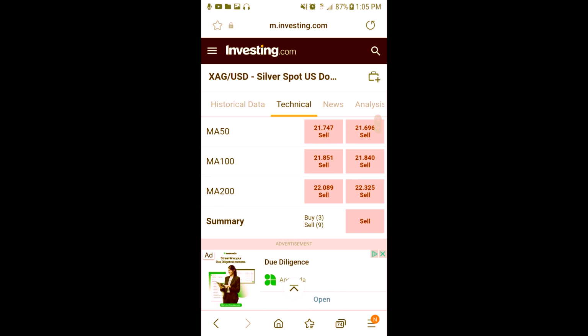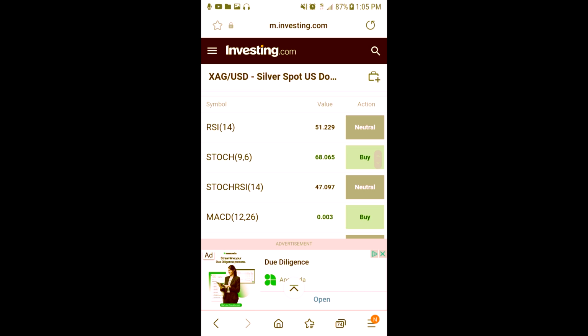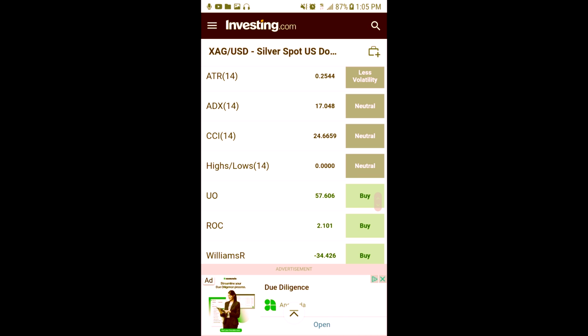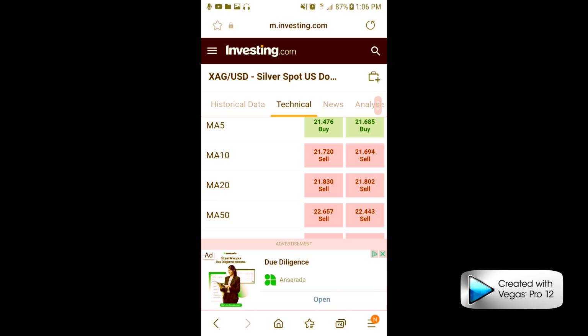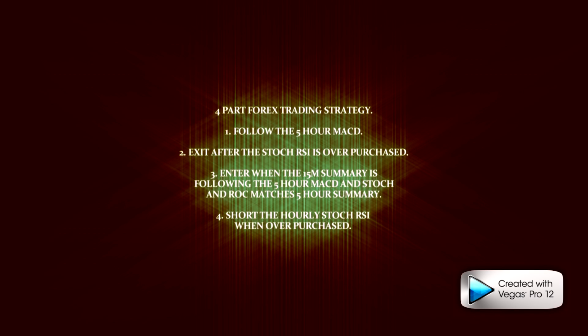The buys are winning 5 to 3. Boom. About half of this chart is selling, but the MA 200 is all green, and the MA 5 and 10 are all green, and 20, 50, 100, they're all red. 30 minutes, boom, MACD, red, right? Stochastic RSI, 100, overbought already, waiting on the rest of them. Boom, stochastic still is a buy though, 57.238 in green numbers.